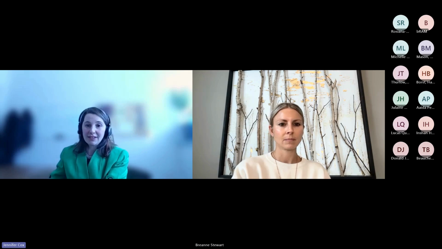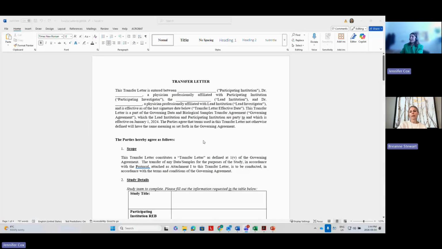I'll actually show you a full transfer letter, and maybe that will help. Start with the transfer letter because I think that's the easiest example of it. And Jen, while you're pulling that up, part of the conversation we had that informed this work was a good understanding of what happens at the different institutions in terms of delays. Where do they see those delays? One common theme that came up was the review process. Some institutions have a different review process when there's a master agreement in place in comparison to when there's not. So they go to different individuals, which shortens the queue in some instances. That's another thing that we wanted to mention here. But Jen, please go ahead with the transfer letter.